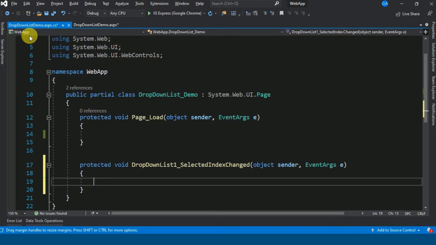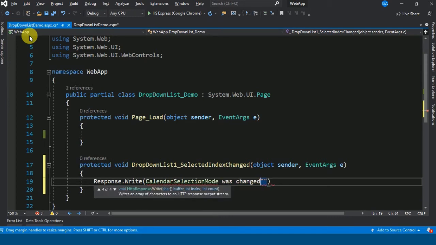Now I'll simply display a message that the selection was changed.